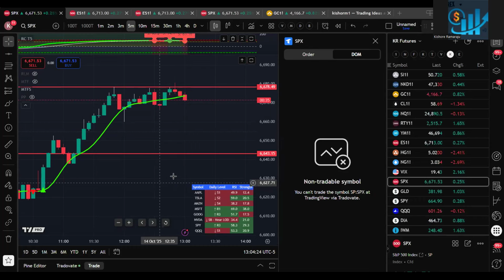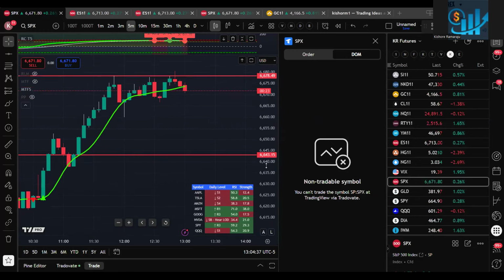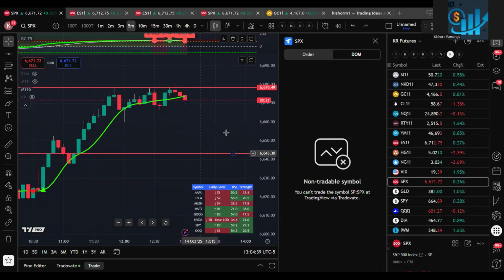SPY is like a mini version of SPX. So if you are a low risk trader, you can do SPY trades. Your risk and reward is less. If you are a high risk trader, SPX will give you big profits. So if it stays somewhere in this range, 6640 and 6670, then all the money is 100% yours. If it goes below 6640, goes to 6620, nearly $2,500 per contract.